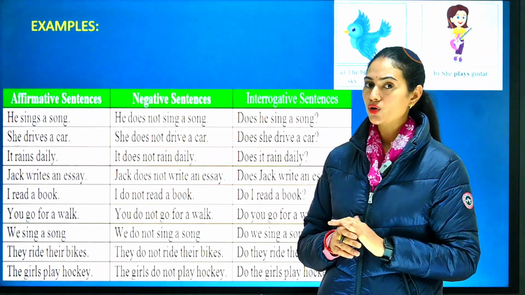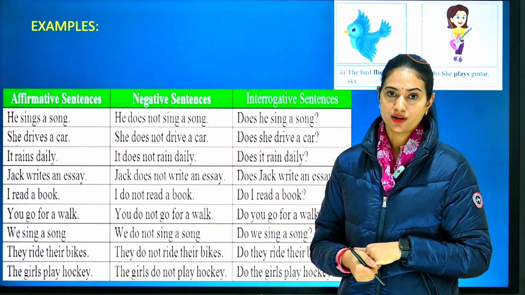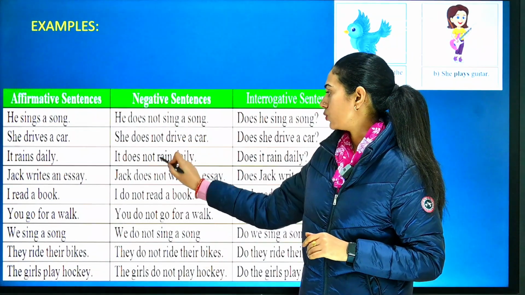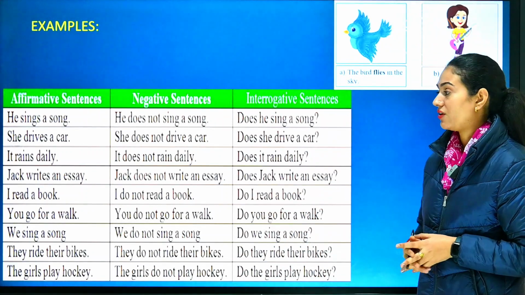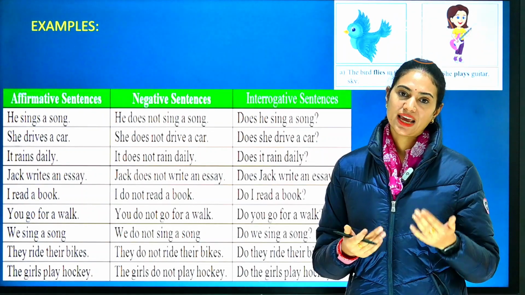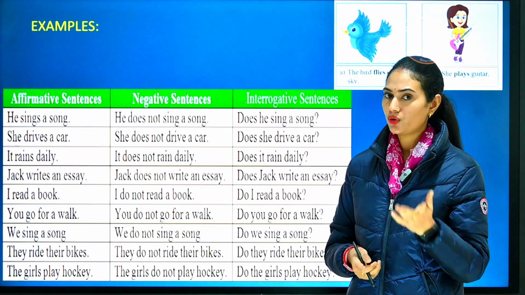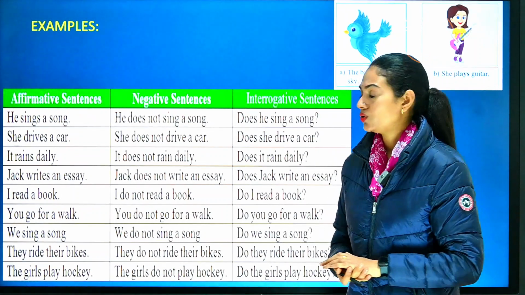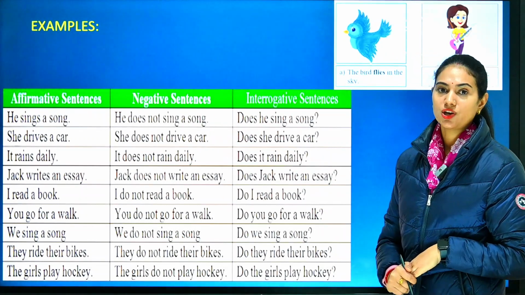So students, have you noticed anything? Whenever we use S or ES with third person singular in negative form, we always use does with it, not do, that we have to add with first or second person. So whenever you are using S or ES in a sentence with third person, when you are changing it to negative or interrogative, you will always use does with it, and of course not using S or ES in verb, in the first form of verb. So while using does, you will not use S or ES with third person singular.